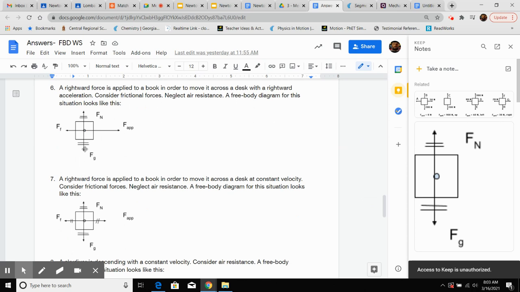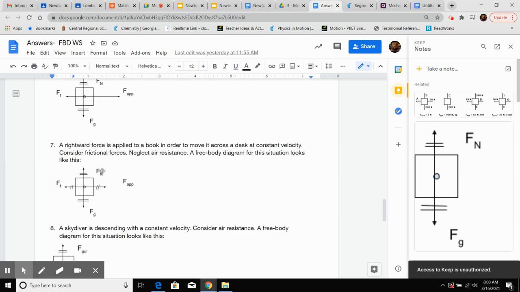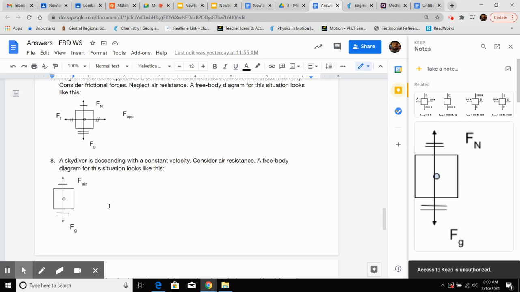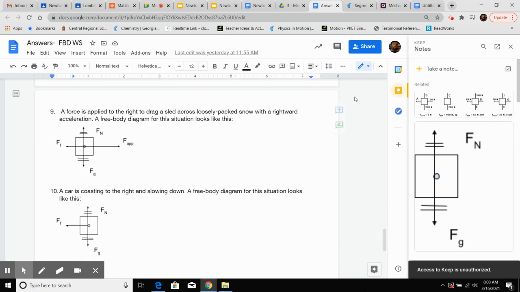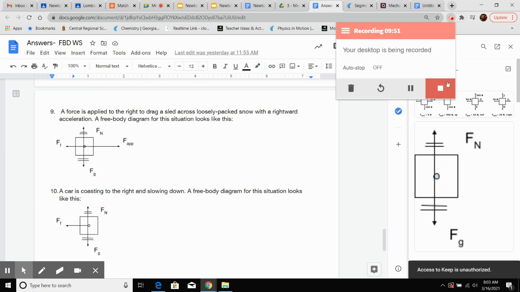All right, if you saw something like this, it should tell us that we are speeding up going to the right. We are either moving to the right or not moving at all at a constant speed. So this thing is either staying at rest or it could be moving at a constant speed going to the right. Air resistance and gravity. This should tell us that it's still in the air, falling at a constant speed downward. Okay, so let's get ready to take our quiz.